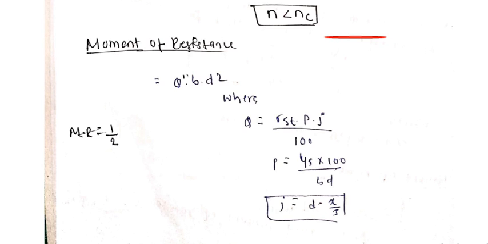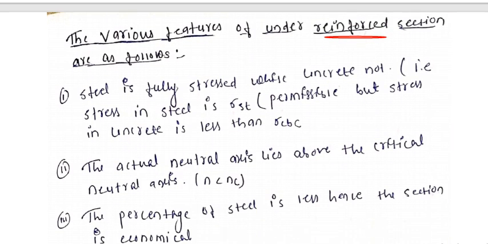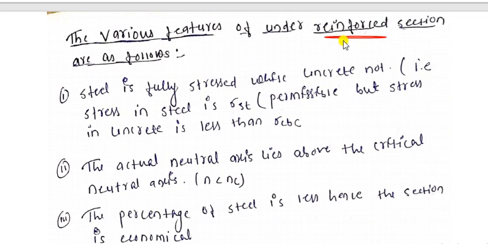So if you have not seen the previous lecture, go and watch it. You will enjoy the design constant and elastic theory, so that you can understand clearly. Let's talk about some of the important features. These are the important features of the under reinforcement section. So let's talk about it here, my dear friends.